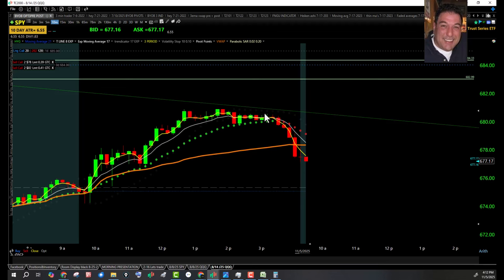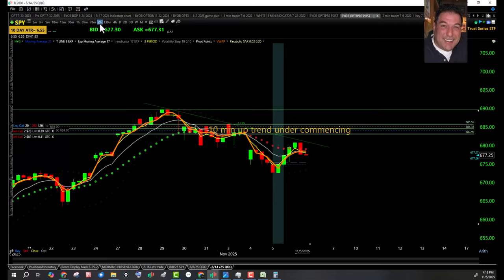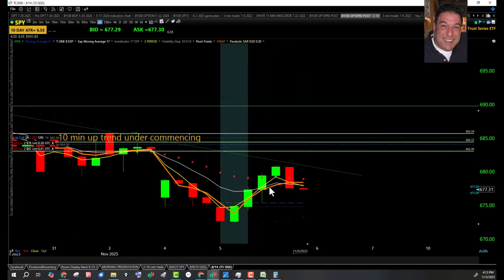And back to VWAP. See, we're no longer separating from the VWAP line. That's a moving average. We're no longer separating from that. We're actually pulling back to it, which is kind of expected. So there's SPY, 10-minute downtrend into the close. On the 2-hour, we've got ourselves a 2-hour uptrend.